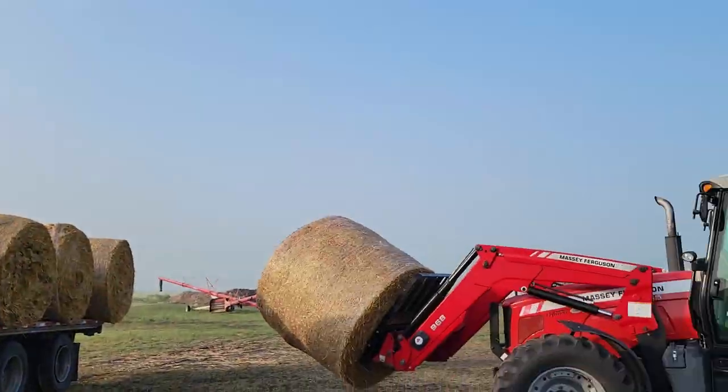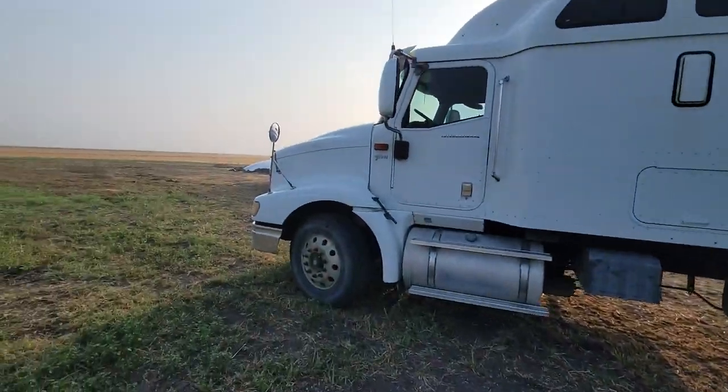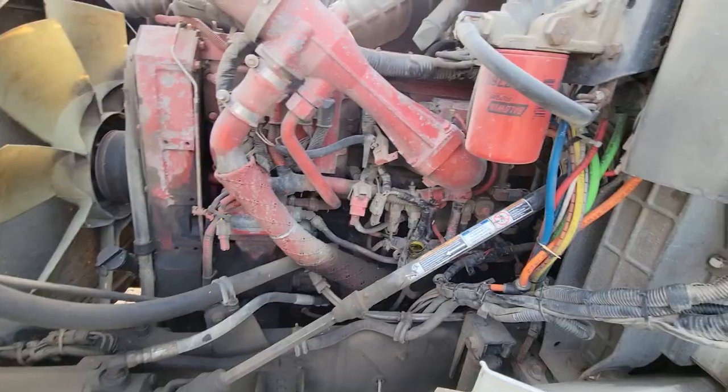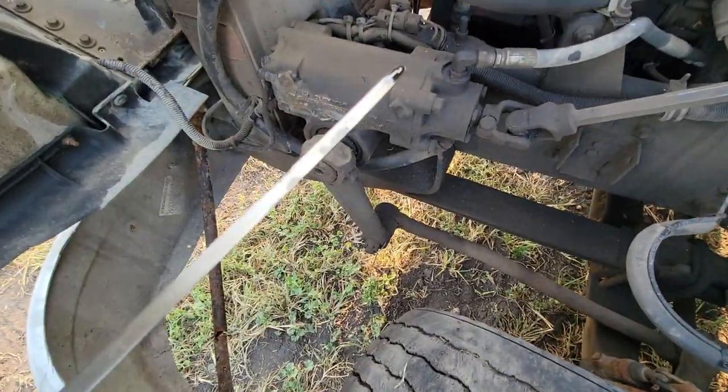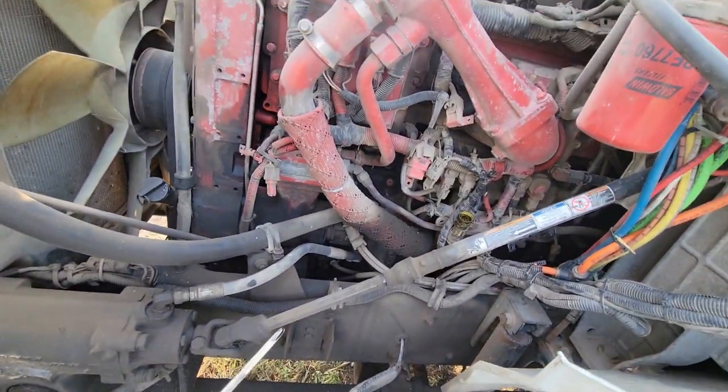How's it going? So, it's another day. It's a little fog out, so we can't go combining. So what we're gonna do is clean this trailer off here. It had bales on it. First of all, I'm gonna check the oil on it, start this truck up here, and we'll get going. Man, what's the rule with this truck? Like, add a jug of oil a day to keep the doctor away kind of deal?